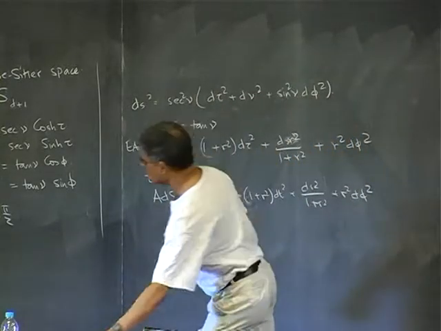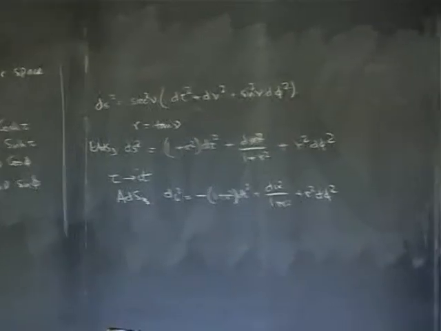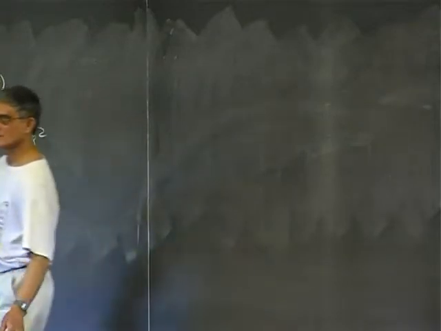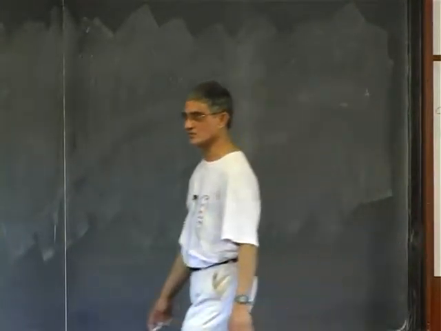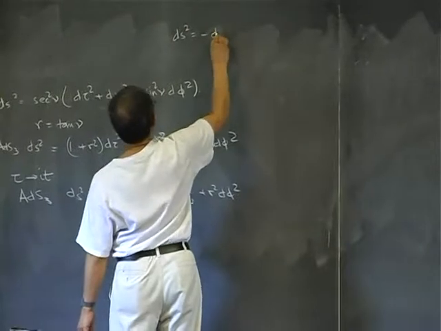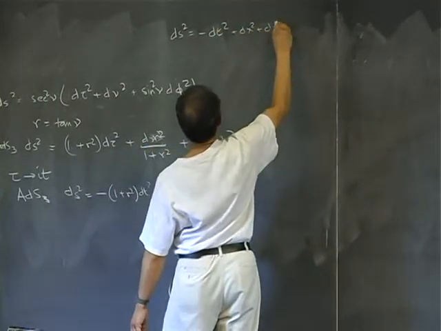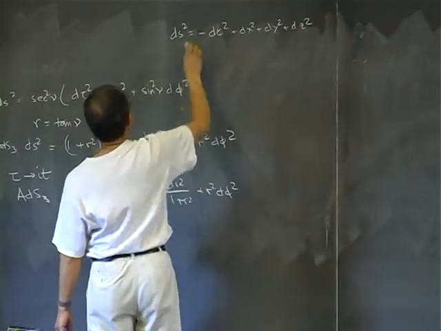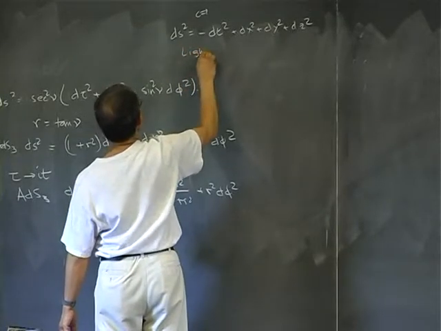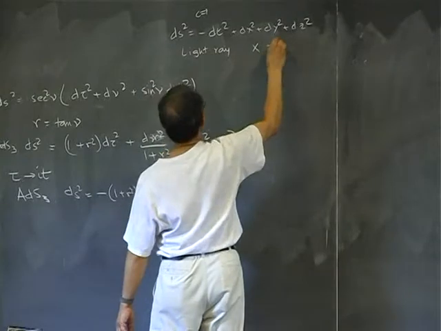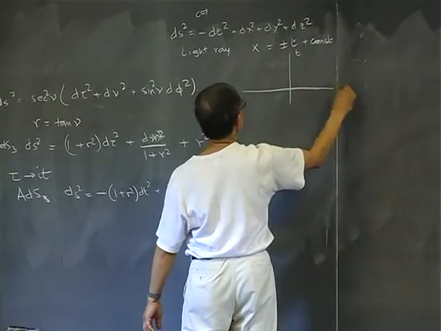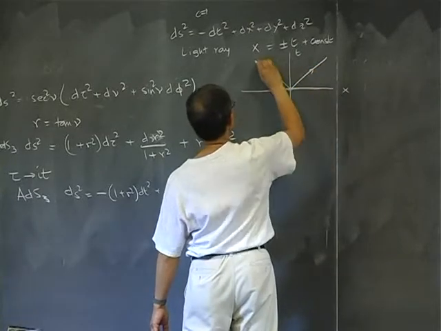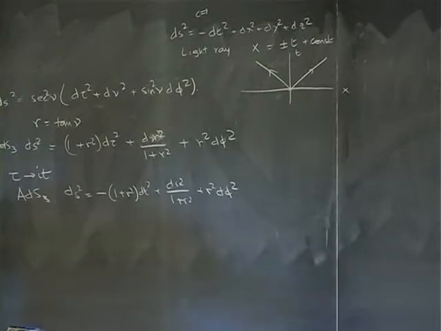And this tells you something interesting about this space. This is the only time I will talk about real time in these lectures. Now, in a curved space, you don't need to know much general relativity to do this. In a flat space, the invariant metric is dx square plus dy square plus dz square, with minus dt square, in c equal to 1 units. So a light ray along the x direction is given by x equal to plus or minus t plus a constant. If you draw a picture with time and space starting at some point 0, this is light going to the right, this is light going to the left. That's a standard picture of a null cone.